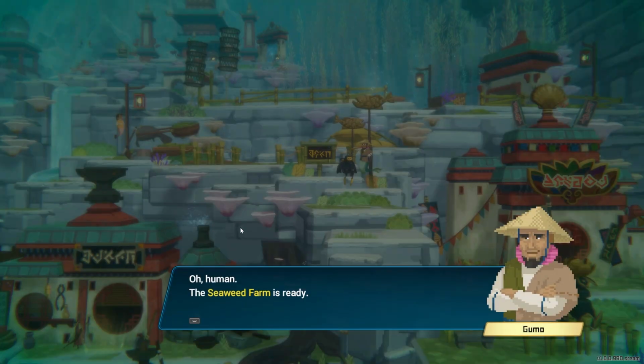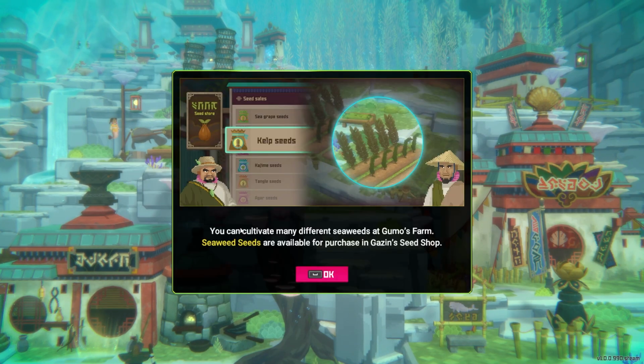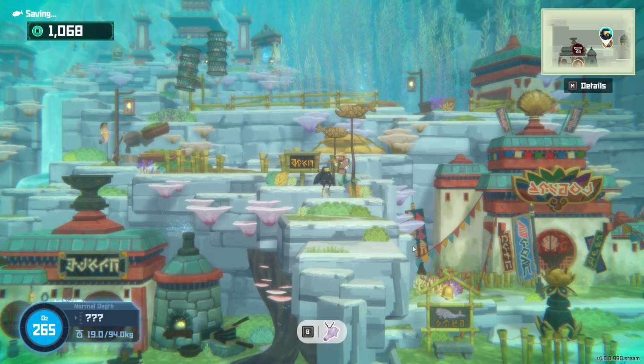Oh, human. The seaweed farm is ready. I see you got some seaweed seeds. Want to try planting them? You can cultivate many different seaweeds at Gumo's farm. Seaweed seeds are available for purchase in Gazan Seed Shop.